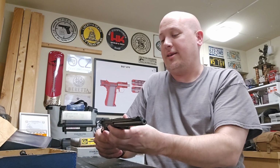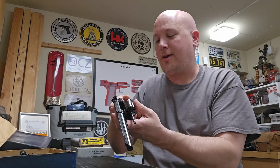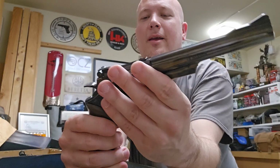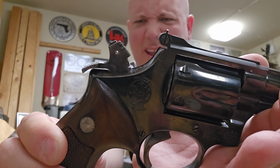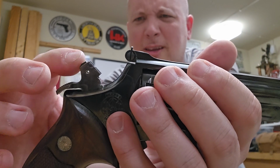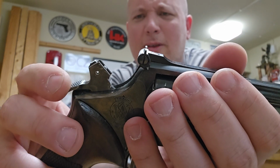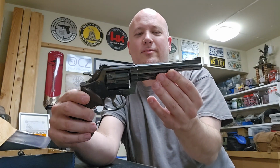I don't know. But here it is, a Smith & Wesson Model 53. Let me just double check. Yeah, 53-2. So the chambers are recessed into it. And this one has a transfer bar, so it does not have a firing pin on the hammer. But even look at that, it has a really interesting kind of top to it there. Normally, I don't see anything serrated on the top of a hammer. So that is really, really interesting.